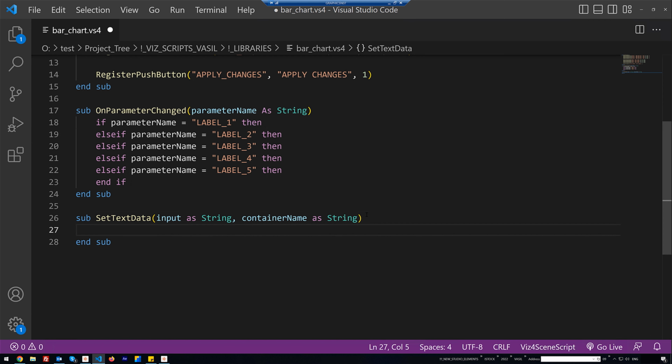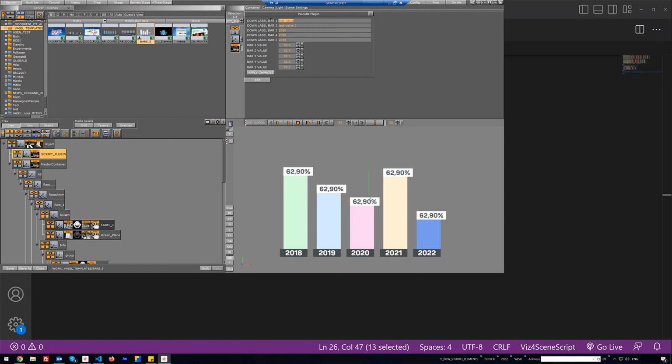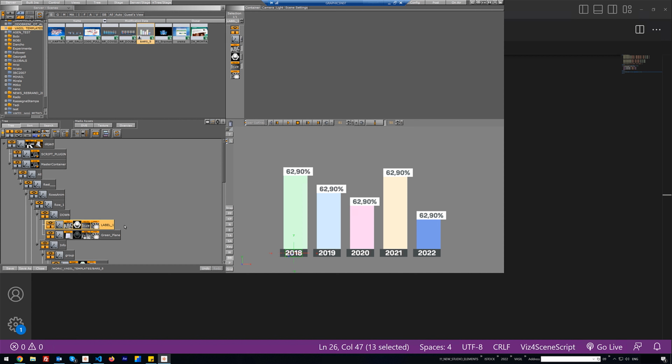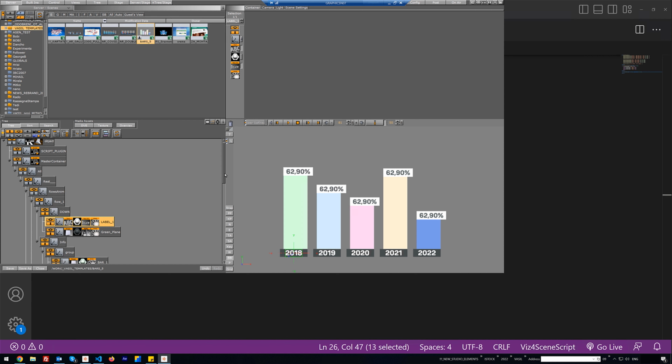First of all, I must find the container where I want to set this value. This container is label1 in the tree. I can see it is Row name, Row1, down, and here is label.